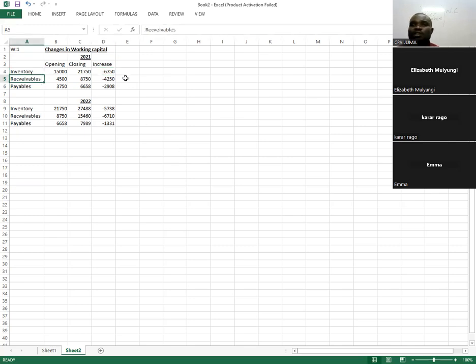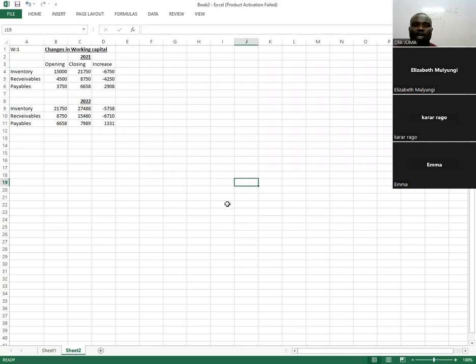Increase in receivables means that you are selling on credit, you are not collecting. So your money is outside with the customers. But when payables go up, increase in payables means you are not paying. You have the money but you are not paying. So that one should be a positive figure. So this one will be subjected to change. It will go the other way around. So for payables, you will allow me to do the reverse. It should be a positive figure, like that.